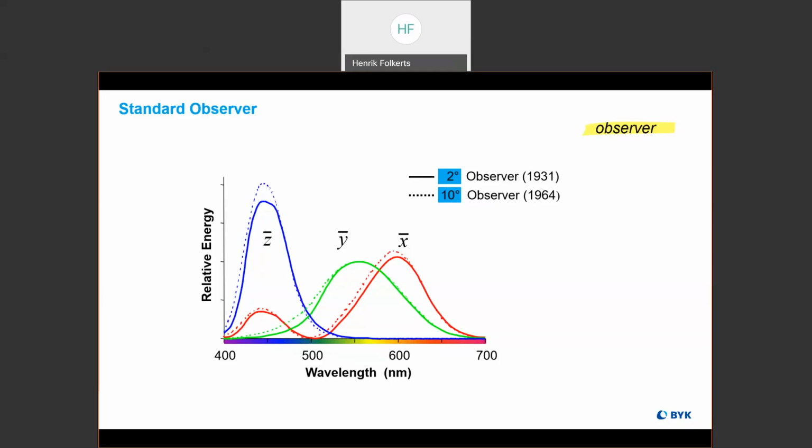Because there are still other standards that are based on these definitions, and they've never been changed. So if you want to work according to some standards, then you have to take the 2-degree standard observer. However, our clear recommendation, if you have the choice, is to always take the 10-degree standard observer. Then it really responds better to the visual perception of the human eye.